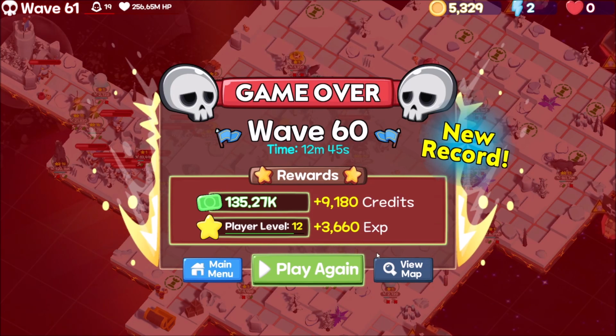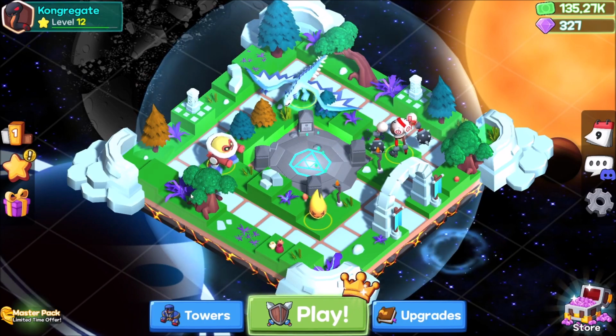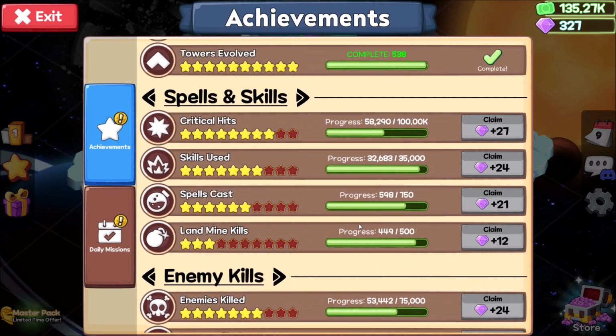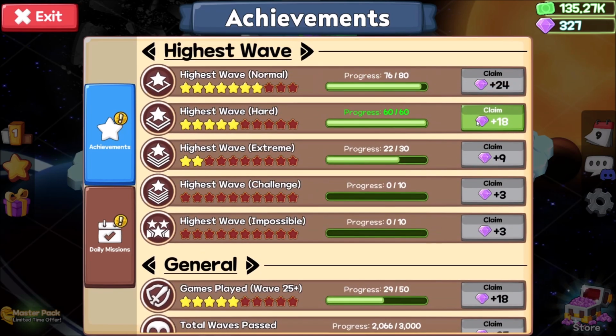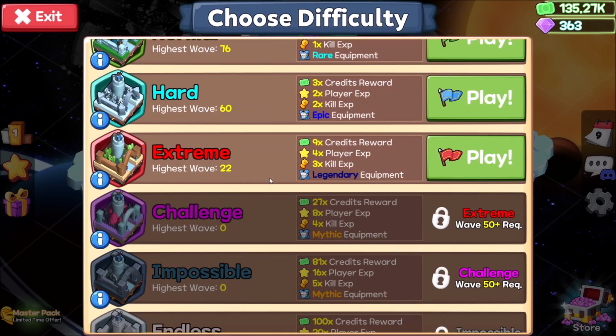We got tons of credit and player XP. That's great. And with that, you unlock extreme. See, so that's why it's important to not get too crazy. Just finish hard until wave 35. And then with the epic towers, it's going to be a lot easier for you to reach your goal and unlock extreme. And extreme is very good, especially when we have those events that give you extra bonifications in credits or player XP. Because remember, in extreme, you get 9 times credit rewards and 4 times player XP.